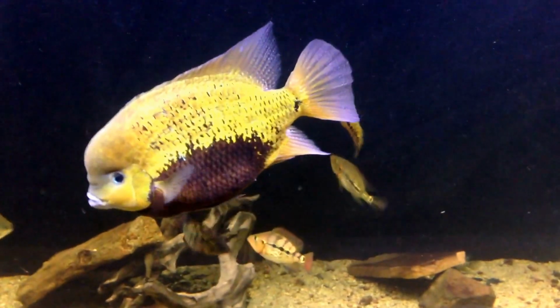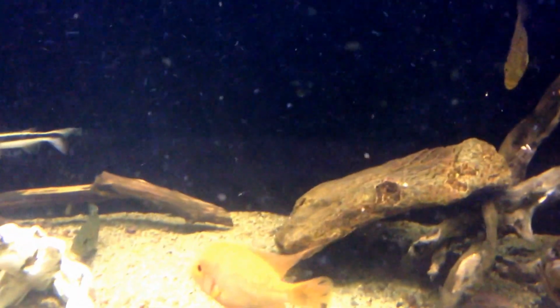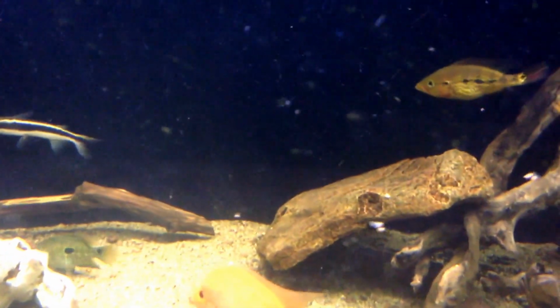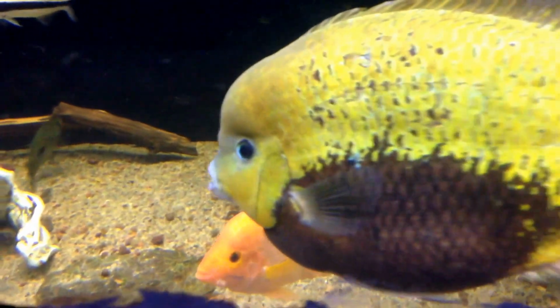What else is going on that I can show you? I'm trying to get you guys something to focus on and talk about. Every time I think of a fish I haven't mentioned, it's hiding behind the sides of the tank where you can't see. So the Labiatus, I'm down to the one. I can't remember if I had taken the other 3 out the last time I took a video or not, but I'm down to the one. Amphilophus labiatus.